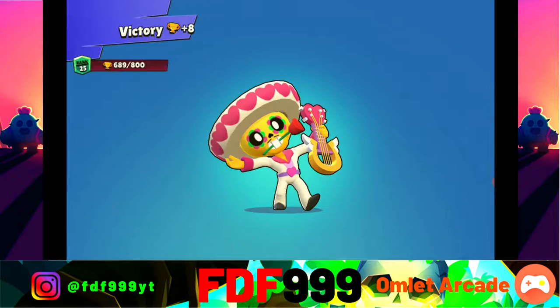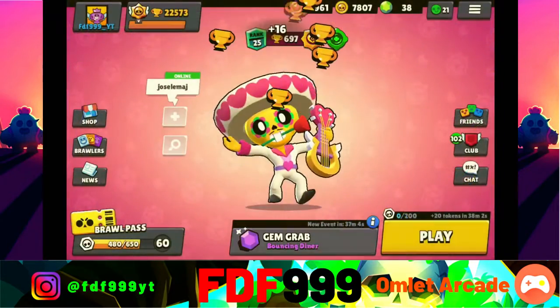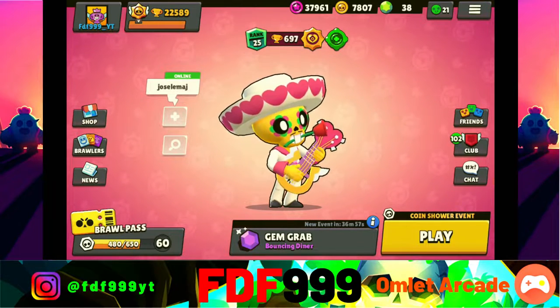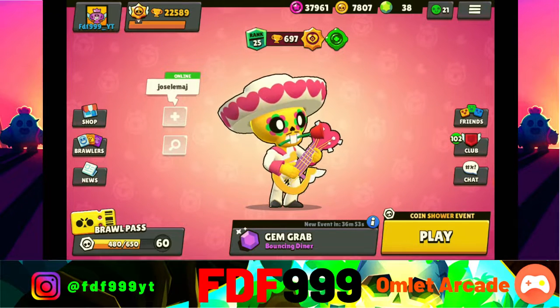As you can see, Poco's really dominant in Gem Grab. Poco's just extremely dominant in Gem Grab as a mid or even as a lane, as you saw there. I was just playing lane both of those games, and I still did decent. So yeah, that's going to be it for this Poco guide.